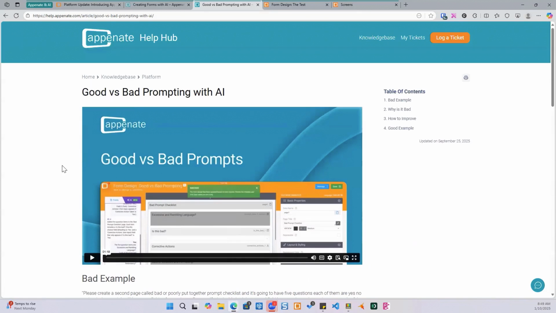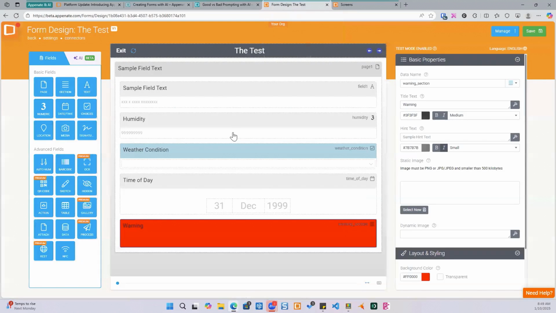So yeah, it's in beta and it's going to get better, but currently where it stands right now, I'm pretty impressed. And you can definitely see this as your own personal Appenate assistant. Before even contacting our support team, test out a few queries in AI and get something built, and then if you need to, contact us or book a session, and we can fine-tune things with you. Where I see this going is that I might not be chatting to you guys as often as I used to, because it's definitely going to be a helpful hand.